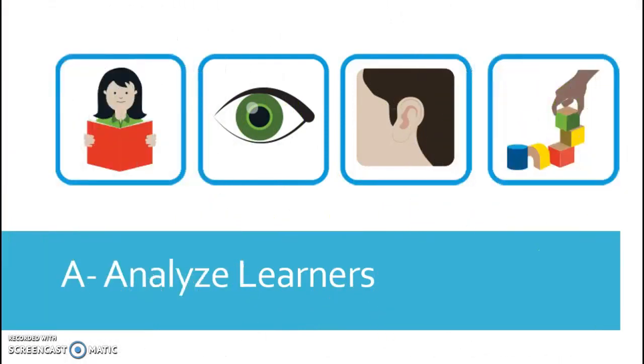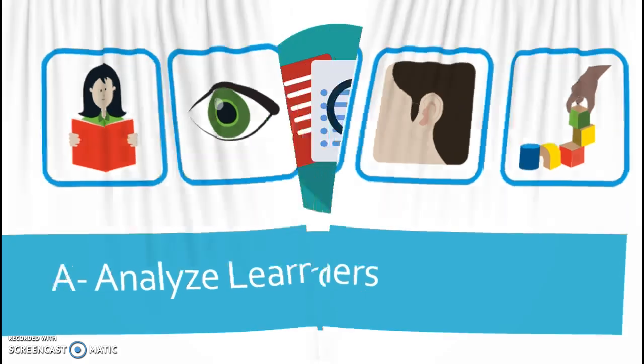The A in the ASSURE model stands for Analyze Learners. In this first step, teachers should look at the attributes of their learners. They should look at the information gathered in this step that will help with the decisions that will be made with respect to the other steps in the process. Teachers should also look at a student's age, academic abilities, gender and interests, learning styles such as auditory, visual, and tactile, and also prior competencies.